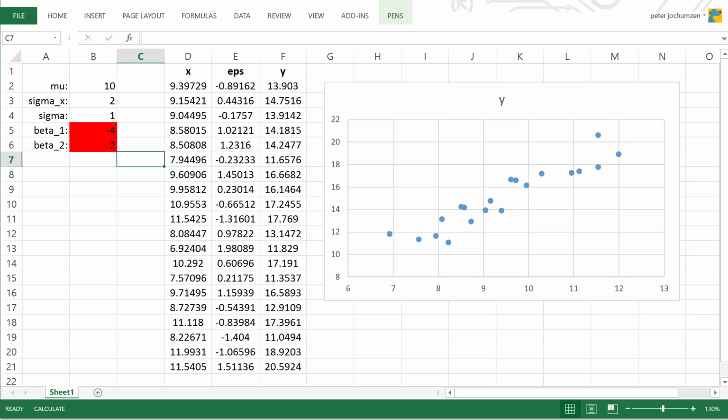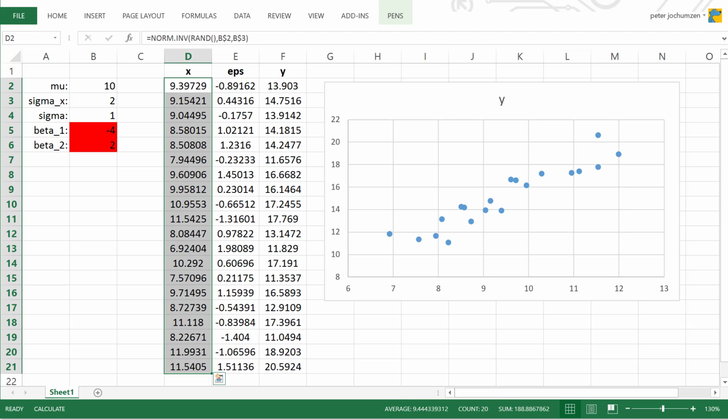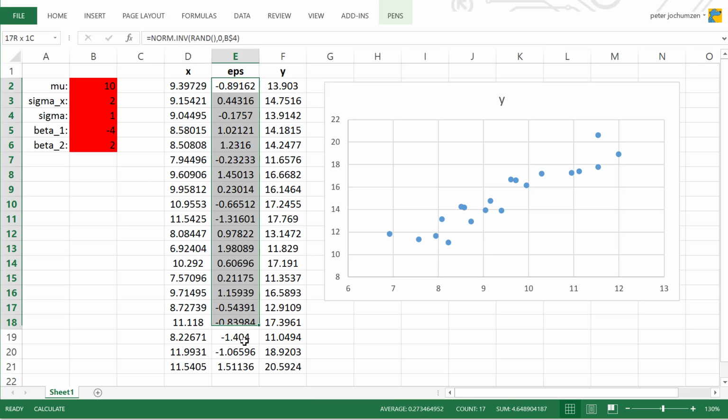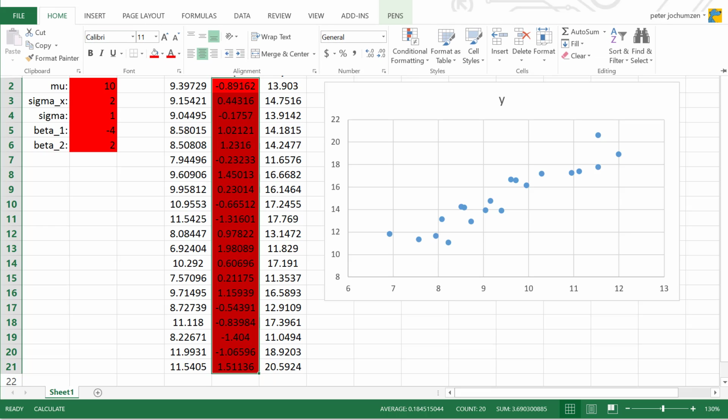So the next part of the game is then this. Nature says that, okay, so what I'm going to do now is I'm going to simulate some X data, and I am going to simulate some Y data from the linear regression model. So I'm going to use these true values of beta 1 and beta 2. In my simulation, I will also use these parameters, which I'm not going to tell you. So these will be red as well. I will simulate errors, which I'm not going to tell you. So these will be red as well.